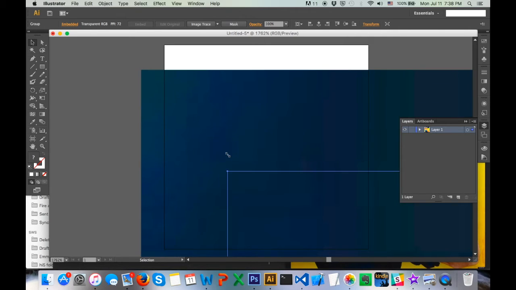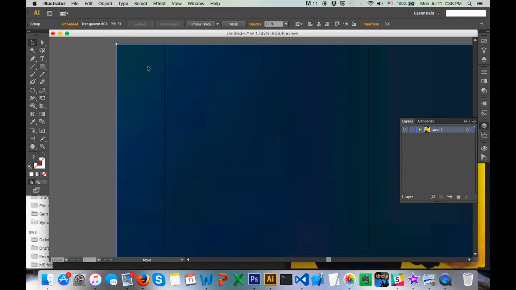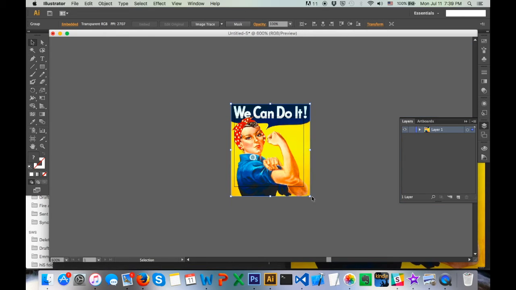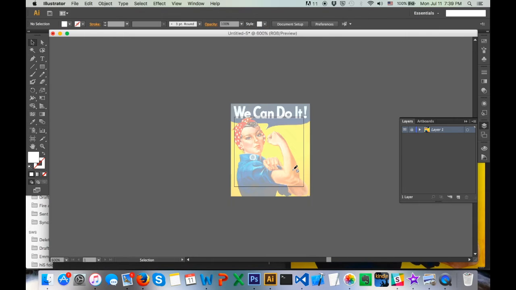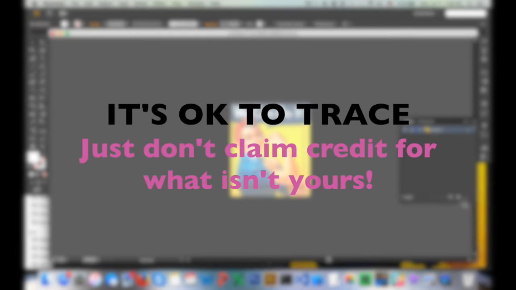And what you can do using V, the selection tool, you can drag it down while holding shift so that it fits our bounding box. Now, Rosie the Riveter is our first layer. You can find the layers on the right navigation bar right here. What we're going to do is double click this layer and make it a template layer by checking template. What this will do, it will dim the image and lock it so that we can't draw on it or edit it in any way. This makes it easier to trace.